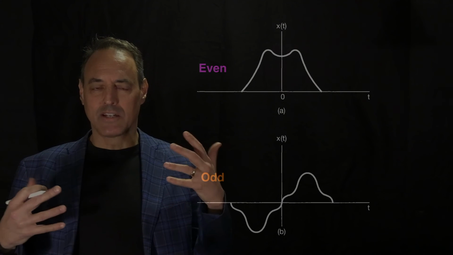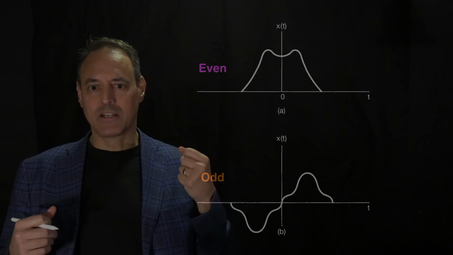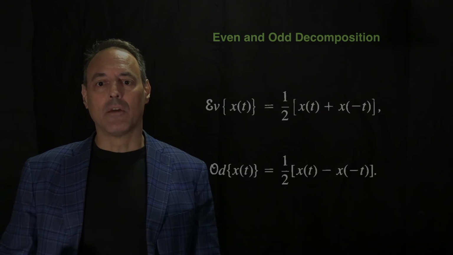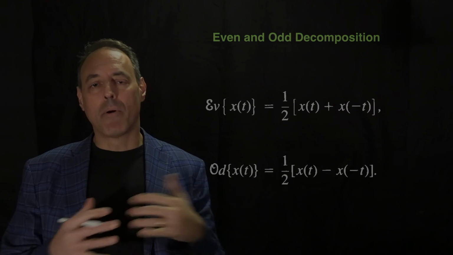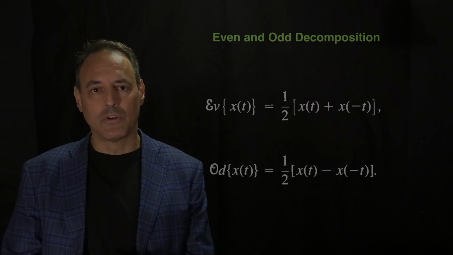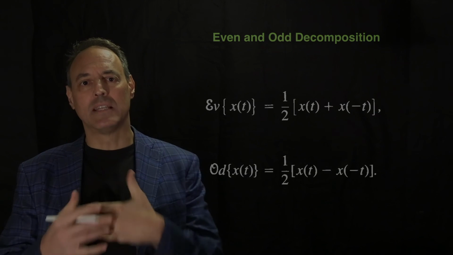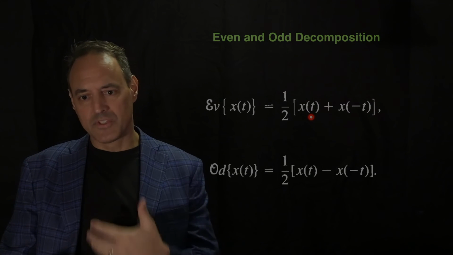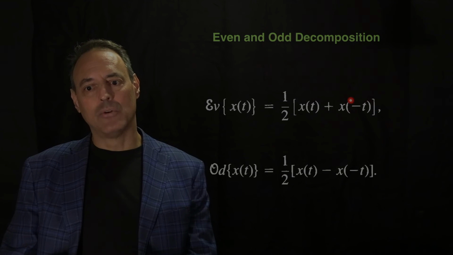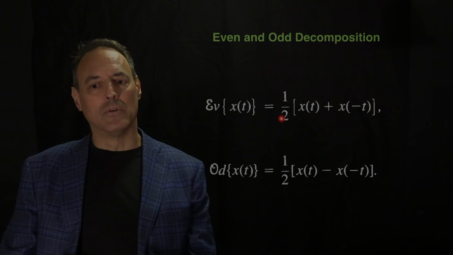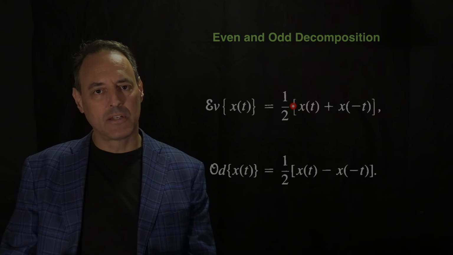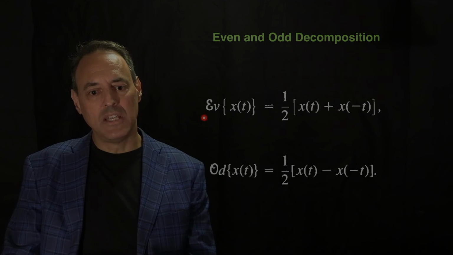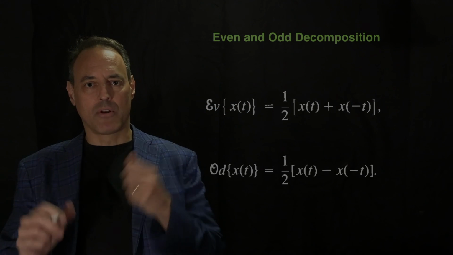We're going to characterize signals as being things like a periodic signal that's even, or a periodic signal that's odd. Or we can even think about pulling out the even and odd parts of a signal. Here's how you do this. You can take any function and take its even part by taking the signal itself, adding it to x of minus t, and dividing by 2. This will be the even part of the signal, represented here by the e, the even operation on x, which pulls out the even part of the signal.